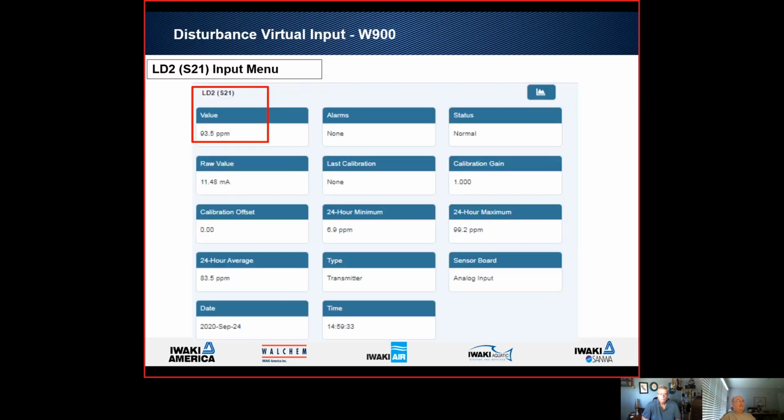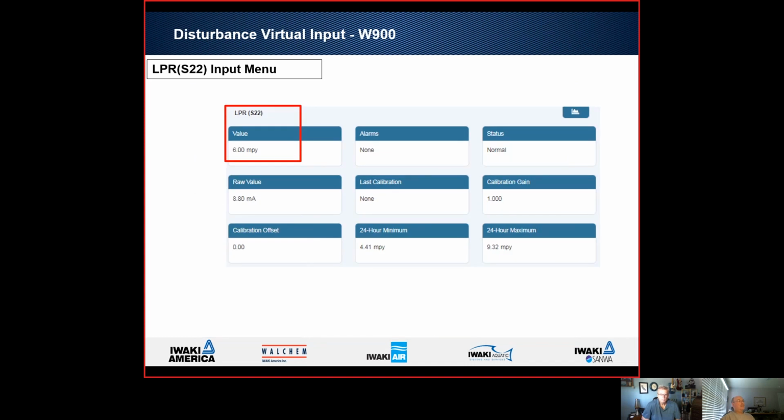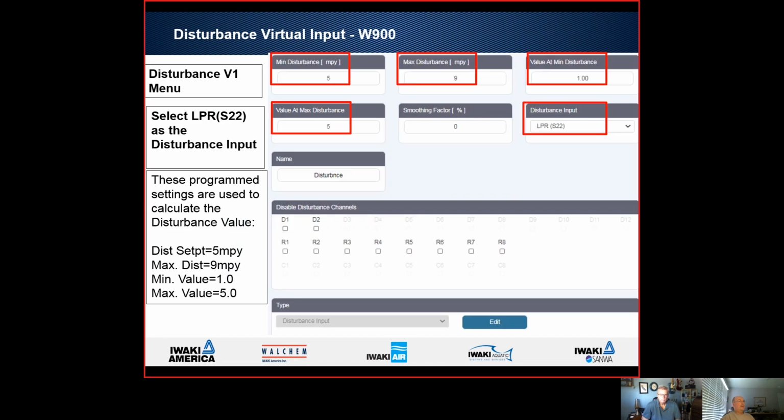So let's look at this a little further. The Little Dipper is wired into sensor input S21, and it's reading 93.5 ppm. Our corrosion sensor, LPR, is wired into input S22, and it's currently reading 6 mils per year corrosion rate.